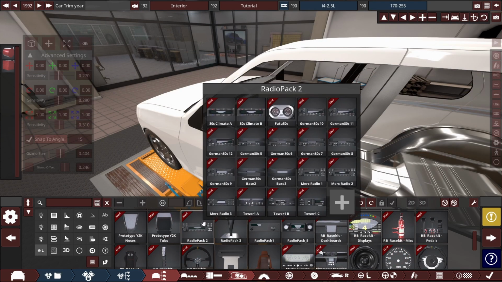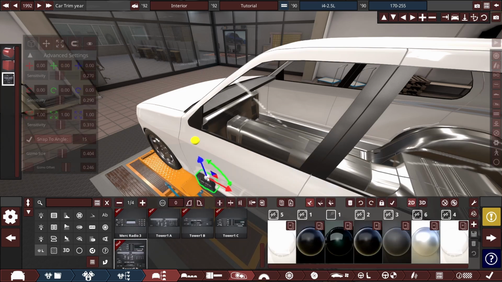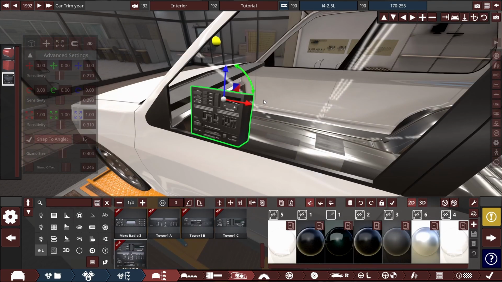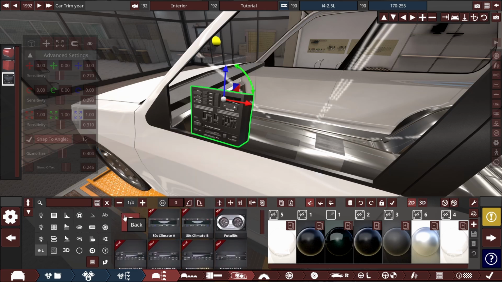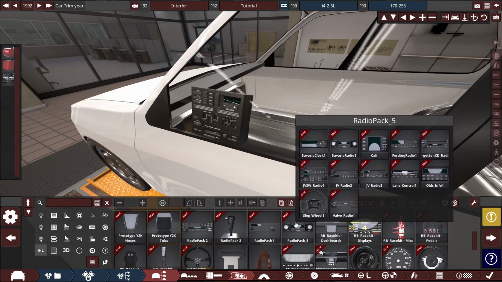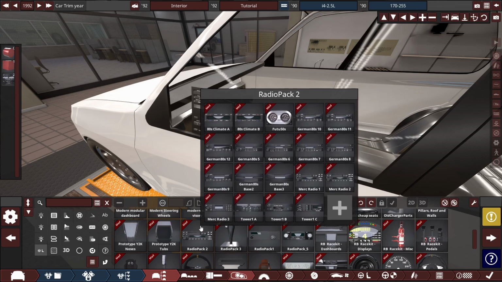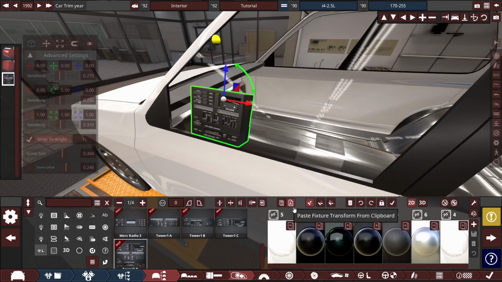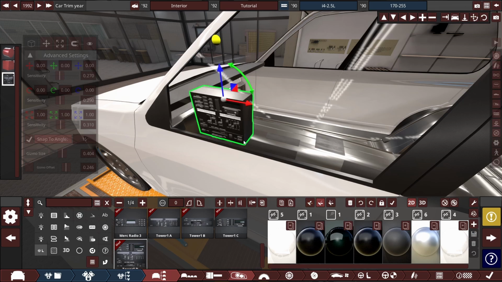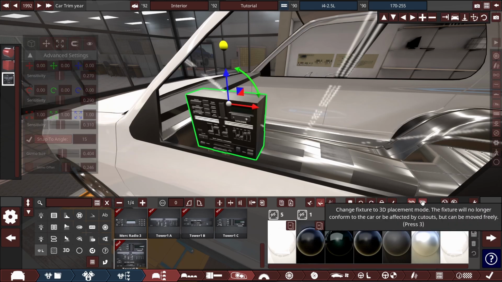So what I then like to do is put in pretty much all the fixtures that I would like to use. In this case I have spotted this mod that I've got, and all the mods that I have are on Steam, and this specific mod would be the Radio Pack 2. There are 4 in total? I don't know, I think there's 5, but I feel like one of them has been renamed something else. But yeah, in this second mod pack for the radios, I have found this tower fixture, which I really like the look of. And what I like to do is just put these into the interior.